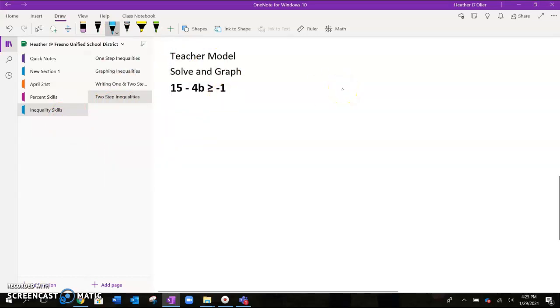I love it. All right, but I'm gonna put my line through the inequality symbol because it just helps organize my thoughts. I'm looking here, ooh, this one's in a different order, but it says 15 minus 4b. And this one can get tricky. So sometimes I like to take my hand, it's hard to show it on a computer, and cover up some of the numbers. So like if I put my hand over this 15, I only see negative 4b.